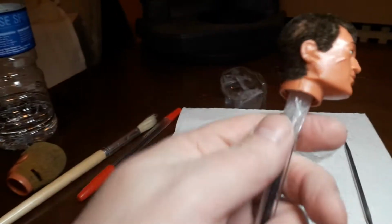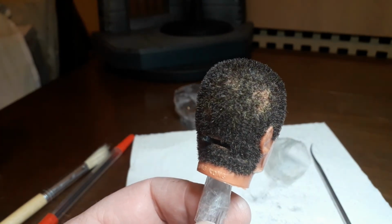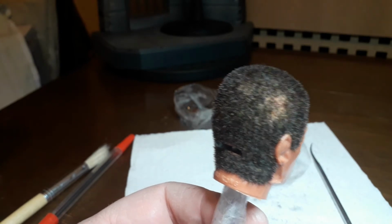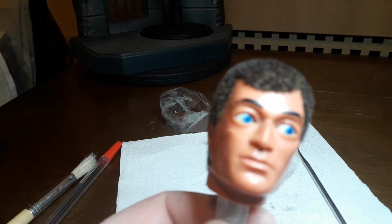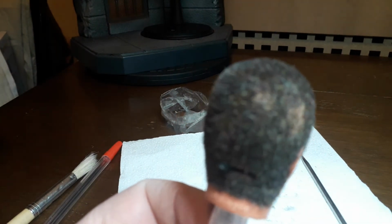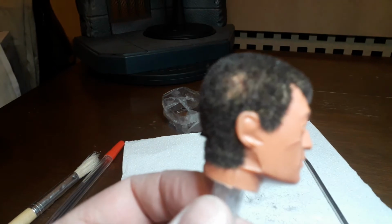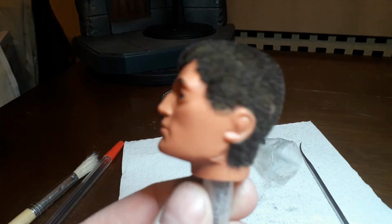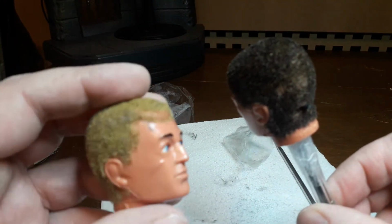Right, well, as you can see from the table, a lot of hair has come out. This is the worst one that I've ever had. I actually bought these off eBay. Paid a little bit more than what they're worth, really, but I just fancied a challenge, and also I wanted a couple of heads that I want to strip down anyway. This one, I thought I was going to have to strip down the other one, but it looks like I'm going to be stripping this one, or maybe both.